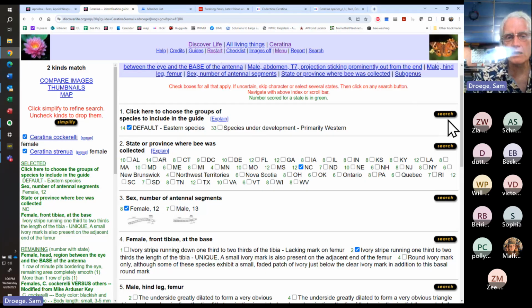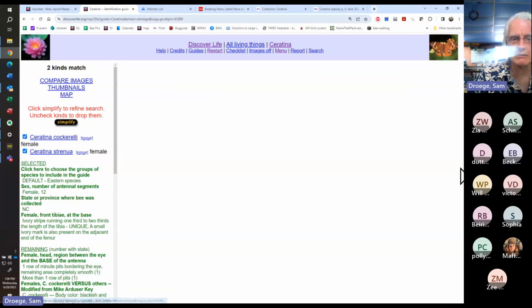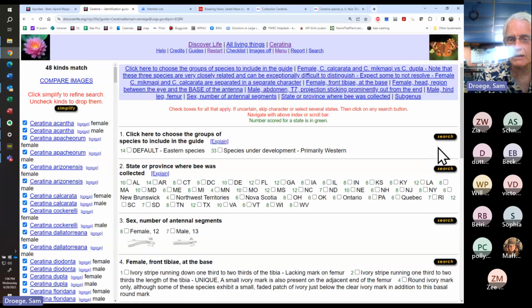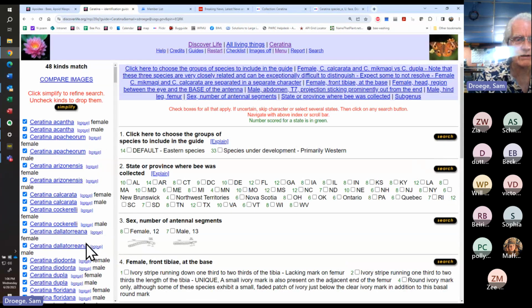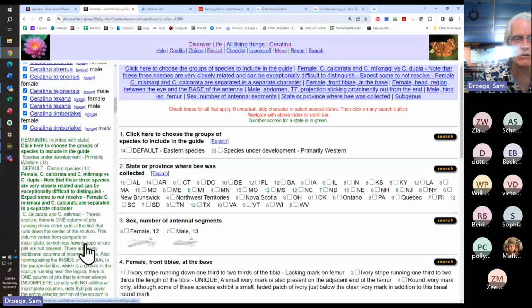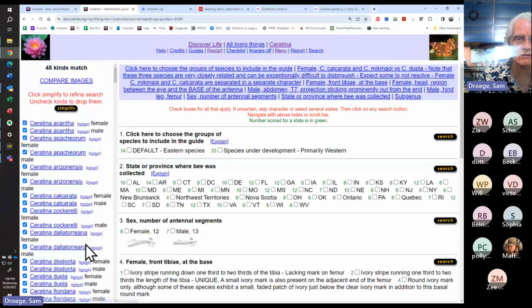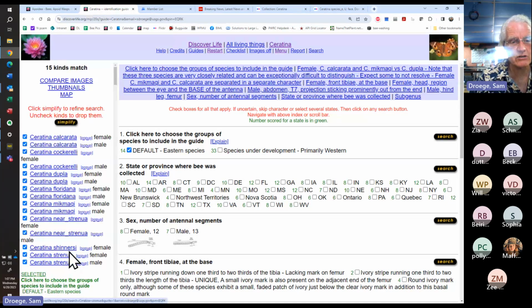All right, so here I'm going to restart the guides where I was playing around with them beforehand. And if I hit the search bar, you see there are quite a few species here. I think these are all the species known from the US, presaging work on this group for the other species. Right now, we're going to click on default for the eastern species. You will see here Shinnerzy.